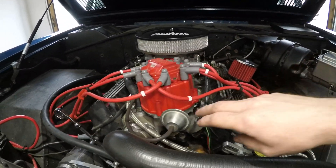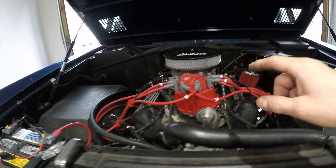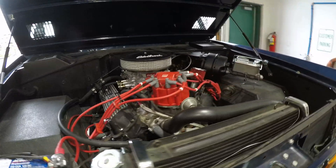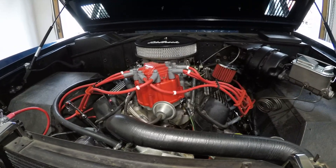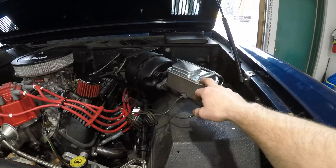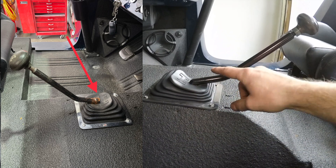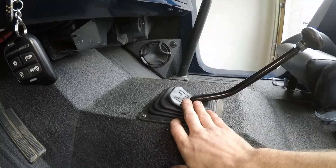I redid the distributor. As it turns out, the vacuum advance wasn't working at all, so I put a new vacuum advance on it and completely rebuilt the carburetor — re-bushed the primary shaft and secondary shaft. These shafts would wobble all over the place and were leaking vacuum. I properly set the timing. When this thing came into me, it had about eight degrees of timing; now it's set at 12 and change, and this little non-HO 302 really enjoys that. New set of plugs, new master cylinder. I also kind of rebuilt the case handle — somebody had just cut this thing off and welded the shaft to the lower portion of the stick, so I re-welded it, ground it all smooth, and painted it up.